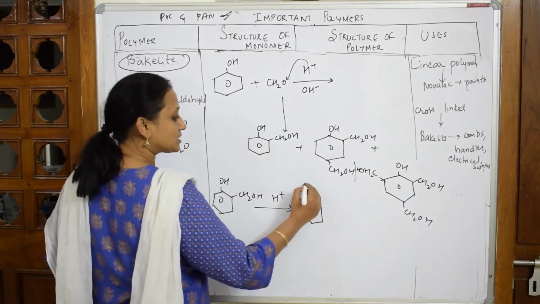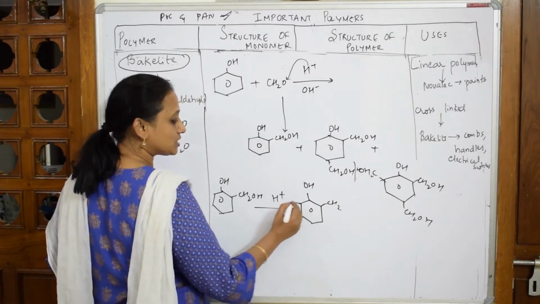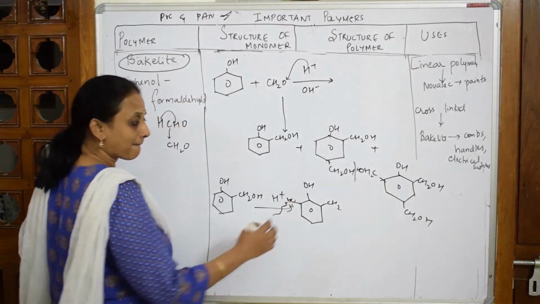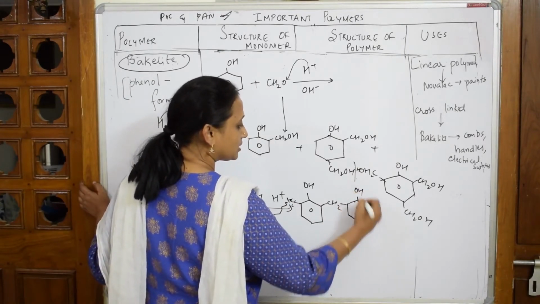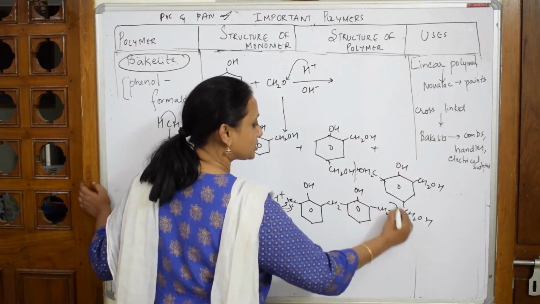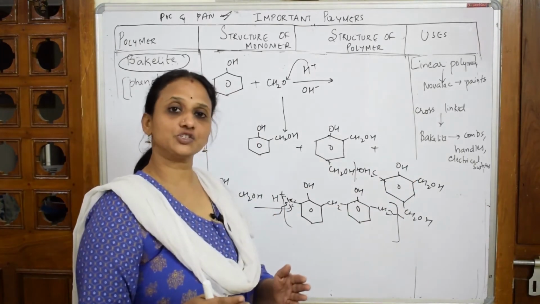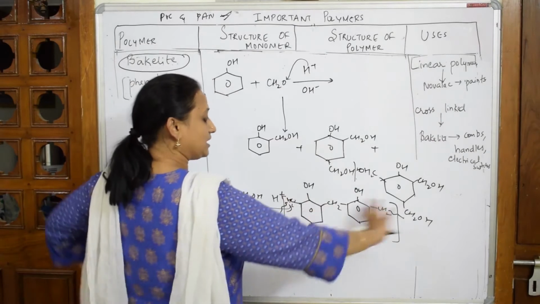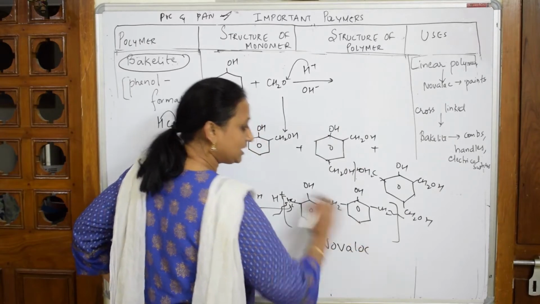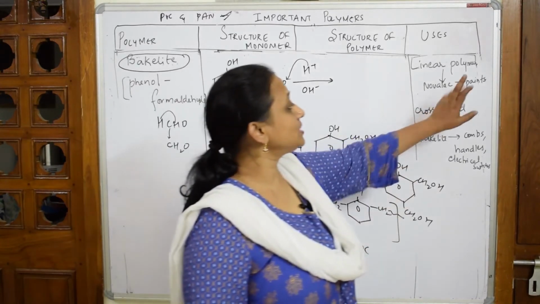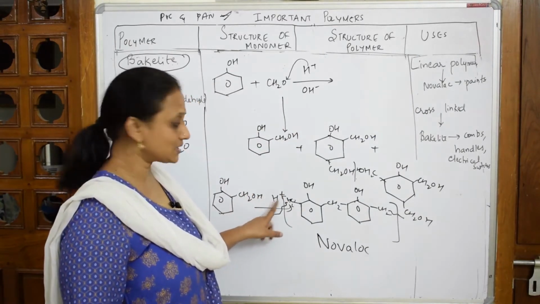Observe. One OH from here, this is going to link with one more CH2. Again you have one more CH2 in this direction. Means they are linking. Now this CH2 links one more ring in OH. Then again this CH2. In this way the chain continues. This goes on. If the polymer forms linearly like this, then I call it Novolac, a linear polymer. This Novolac is used in paints. So in this linear condensation, I've taken it again in the presence of H plus and removed water.